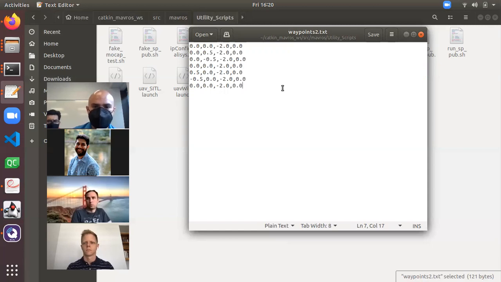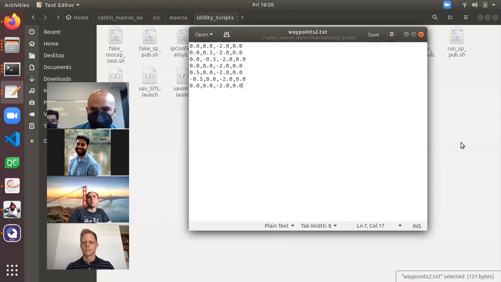Yes. So when you say the initial point, are you talking about where we first turn on the vehicle? Yes. Or are you talking about a home position that we set? No, I'm talking about the place at which the drone is when you first call the publisher.